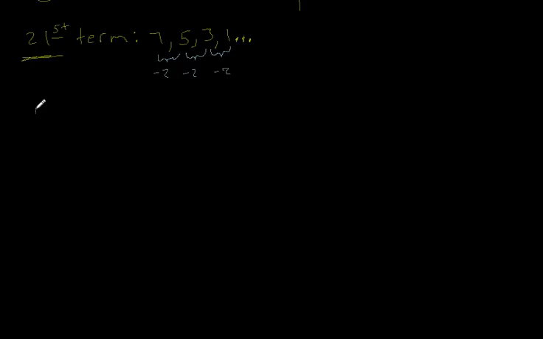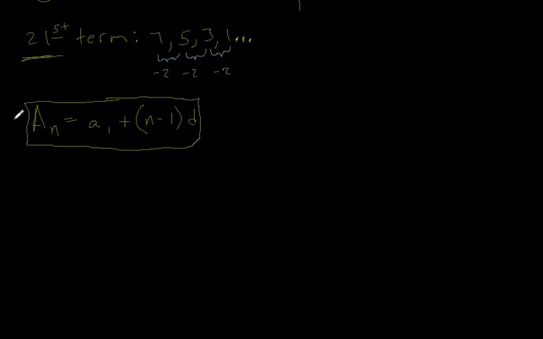And here's the formula. a sub n equals a sub 1 plus n minus 1 times d. And I'll talk about what all these terms mean in a second, but this is the actual formula to finding not only the 21st term, but any term in an arithmetic sequence. Well, it looks a little bit scary at first, I know, but once you get it down, it will come faster and be easier.